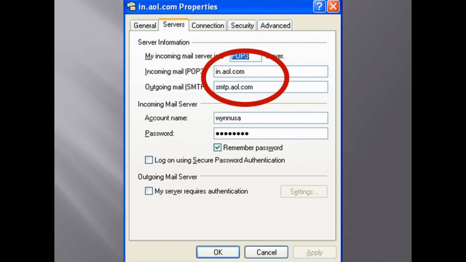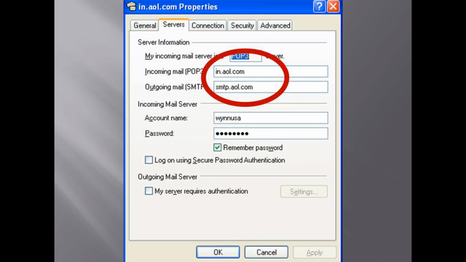Now we're going to address how things come in on your email and how it goes out. There are two different ways of being able to operate, and you need to get that instruction from your individual provider, and in my case this is AOL.